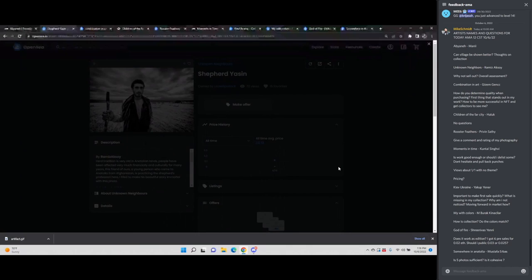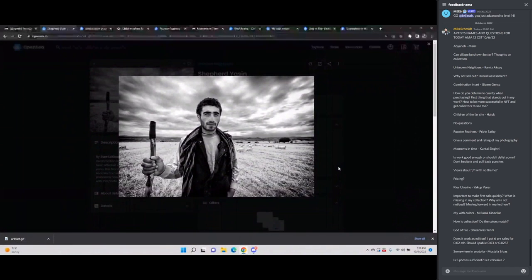beautiful portraits. You could tell that these portraits are taken on a wide angle lens. It's taken so long to load. OpenSea has been really slow for me lately. They need to make an update or something. But I always love to see wide angle portraits, because the artist is really, really close to that subject. I mean, in this shot, probably the artist is 3 feet or even less from the subject.